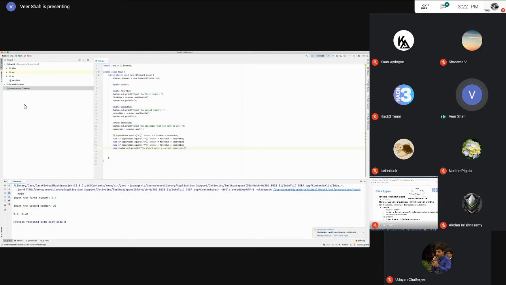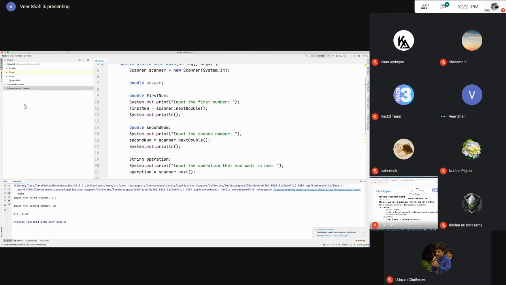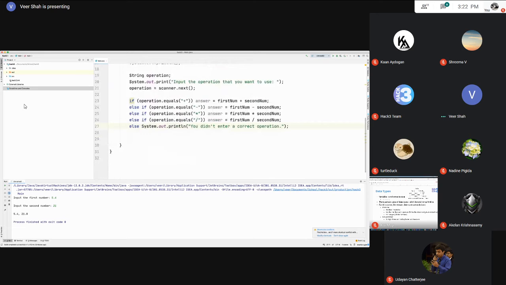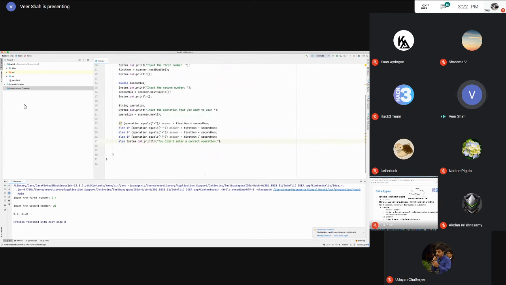Can you guys tell me if this font size is okay? It looks a little bit small. Just tell me in the chat if I should increase it. Oh, what the? Okay, so you somehow increased it. What'd you do? Alright, well, we figured out how to make it bigger. Somebody says it's all good.